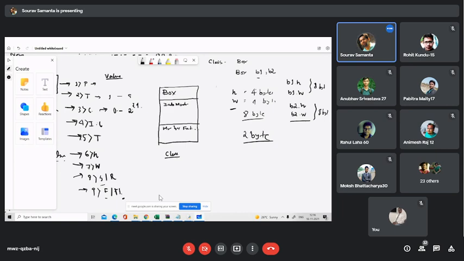Suppose I am working with one class variable here. Suppose this is C1. Suppose the number of objects created for that particular class. So I want to prepare one variable that will keep track of how many objects of that particular class have been created.